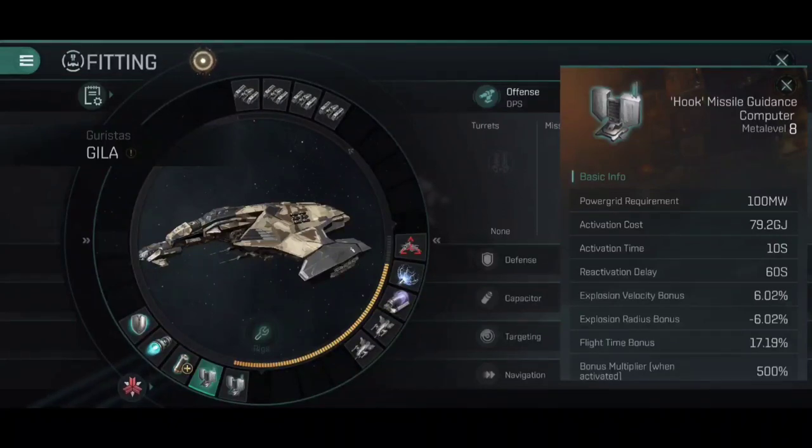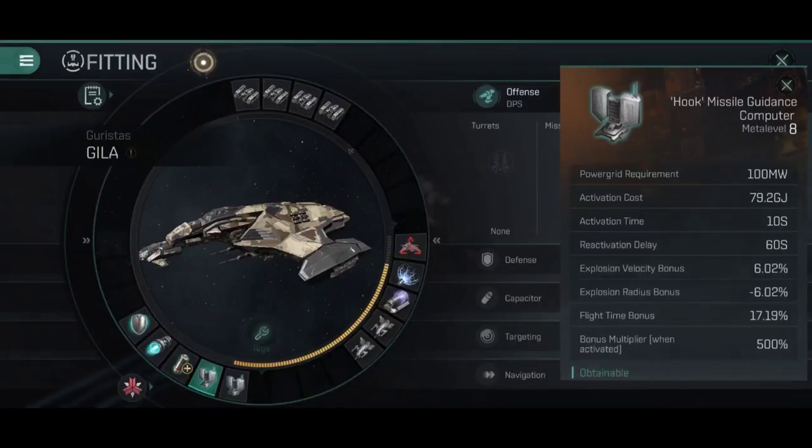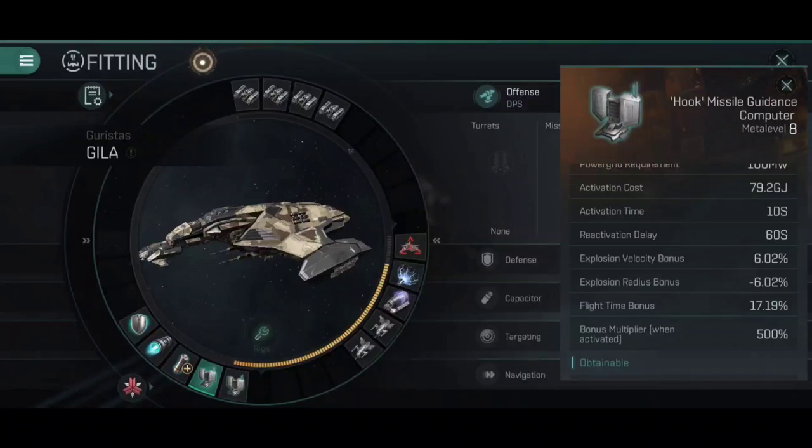Hook missile guidance computer. So you look at the missile guidance computer, and you look at the flight time bonus. Because if you don't know, the function of the flight time bonus is to upgrade your missile range. So for this Hook missile guidance computer, it upgrades your flight time by 17.19%, and it will be upgraded by 500% if we turn on this missile guidance computer.